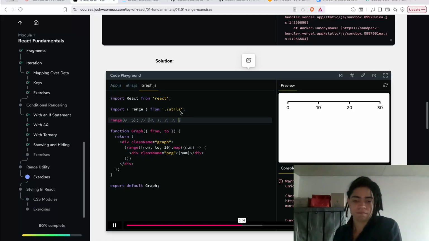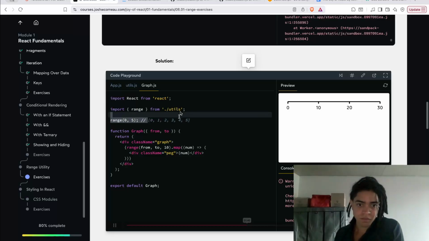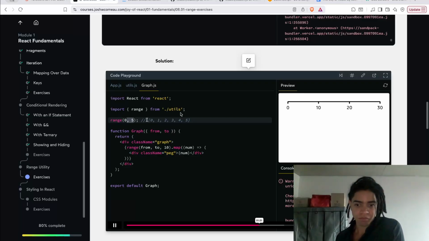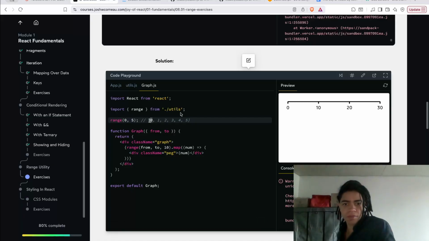Including all of those numbers. The thing is, though, this would actually mean that our array has 6 values, even though we're only going up until 5, and that doesn't really feel quite right either. This all stems, I think, from the fact that JavaScript is 0 indexed, right? So if we have an array, the first index is 0 rather than 1.